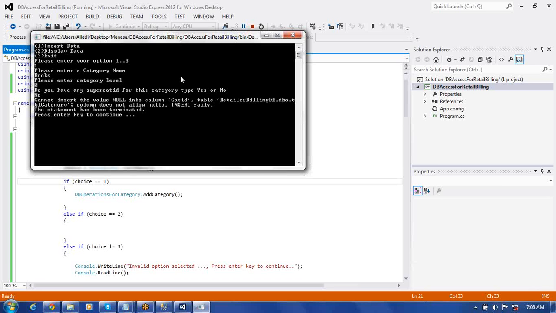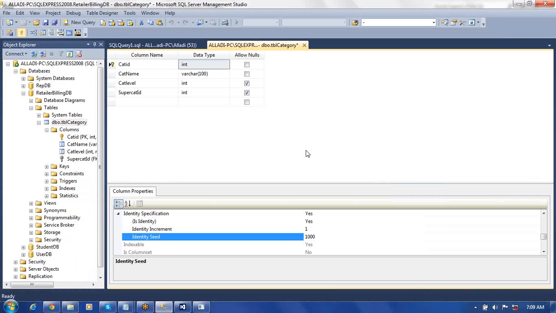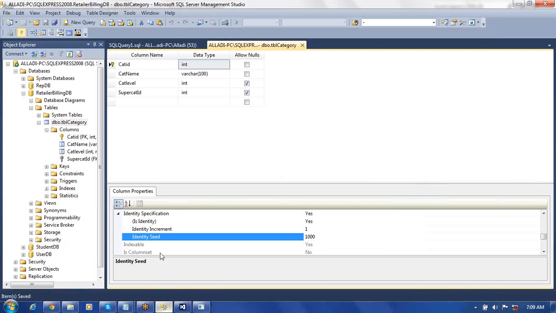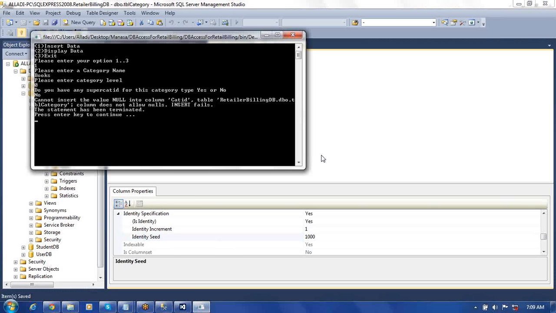Cat ID requires here null value, it says. So insert fails. What is the reason? Let us see here. We make it identity element, but we haven't saved it. Since we haven't saved, the problem we face it there. Ultimately, we are getting error like this. Cannot insert the value null into column cat ID because there is a primary key there. Since we made it as primary key, definitely value we have to insert. When we try to insert a value without that, it was giving problem like this.